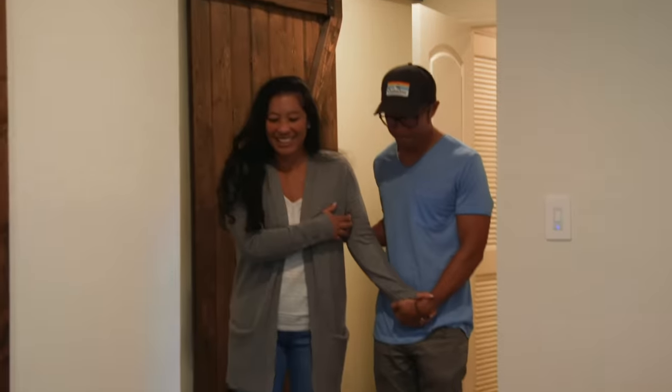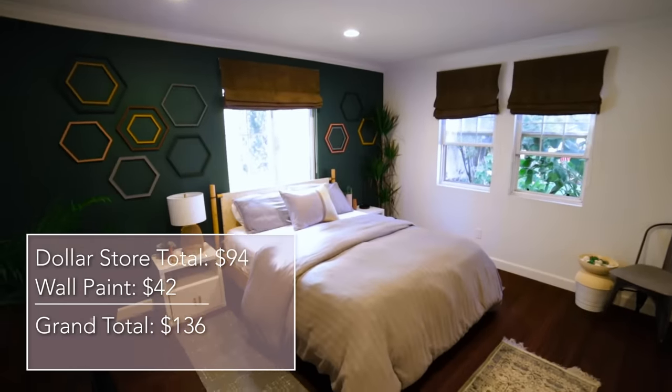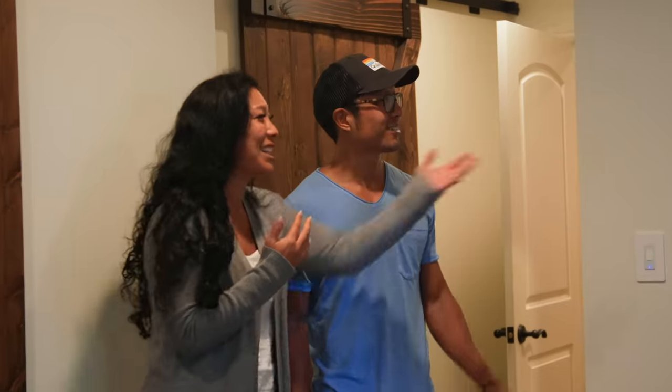All right, stop right there — ready? One, two, three! Oh my gosh! Oh my gosh, this is amazing! Look at the back scratchers — I can scratch my back! Oh my gosh, it is so zen and just so chill. You had that old Ikea bed but it's actually an amazingly cool bed. Yeah — it's actual vintage Ikea, which you don't really think of as a cool thing, but this bed is a cool thing. So we try to get creative doing things inexpensively. This makeover was done using only stuff from the dollar store. Wow, are you serious? You cannot tell — hence the back scratcher art wall. That's amazing.